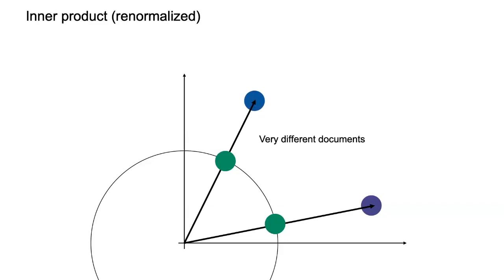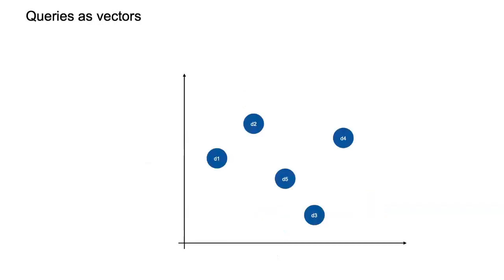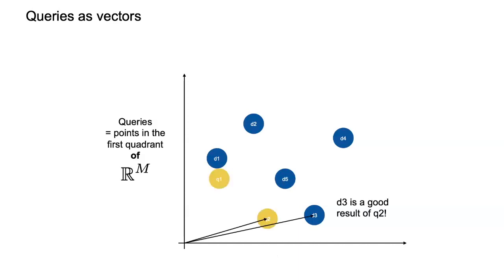So do you agree that if you take a query, you can also build a vector with the TF-IDFs, as if the query were a document? Who sees that? Right? Treat the query as a document, compute the TF-IDFs. That gives you a vector. So now it means that if you have your collection in there, all the blue dots, and you have a query, those are the yellow dots, these are two queries.